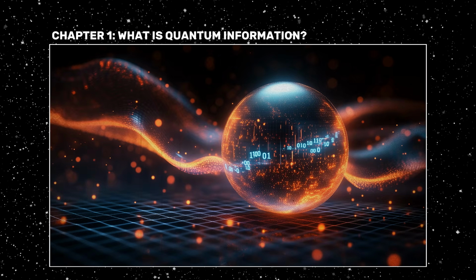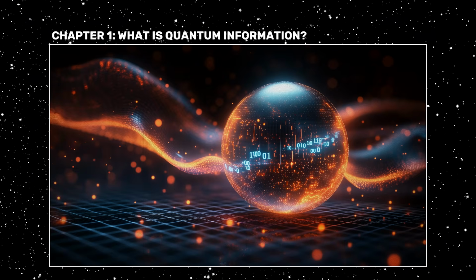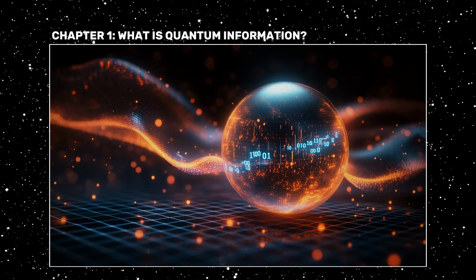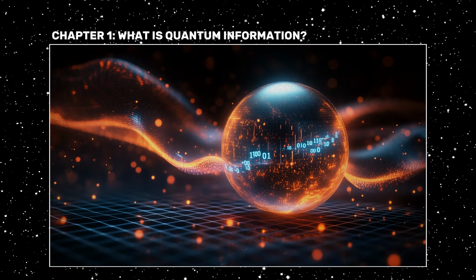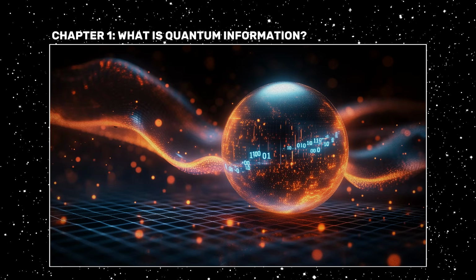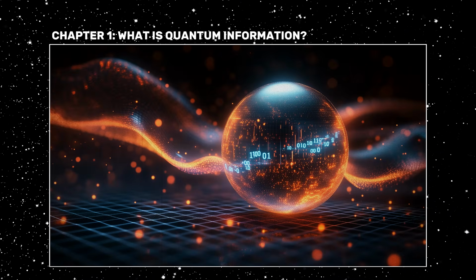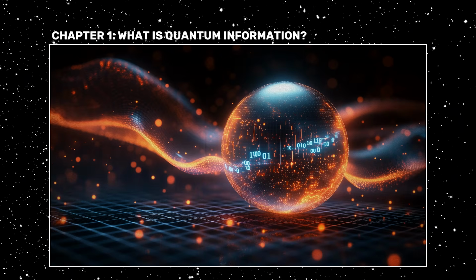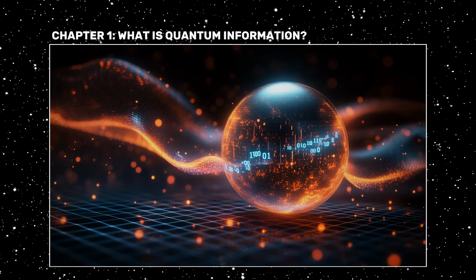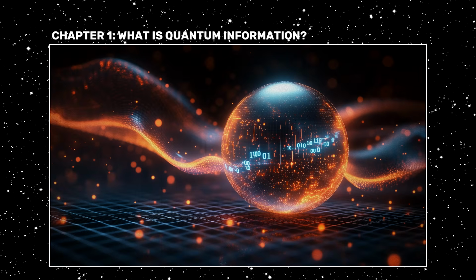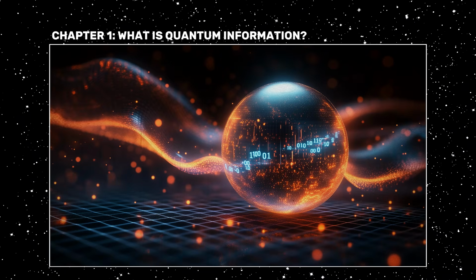In exploring quantum information, we also confront deeper questions about the nature of reality. The quantum informational perspective suggests that information itself, encoded in the superpositions and correlations of quantum states, constitutes a foundational layer of the universe. At the deepest level, particles and fields might emerge from patterns of information processing, blurring the boundary between physical substance and abstract data. This paradigm shift invites reflection on our place within a cosmos where information and physical phenomena are inseparable.